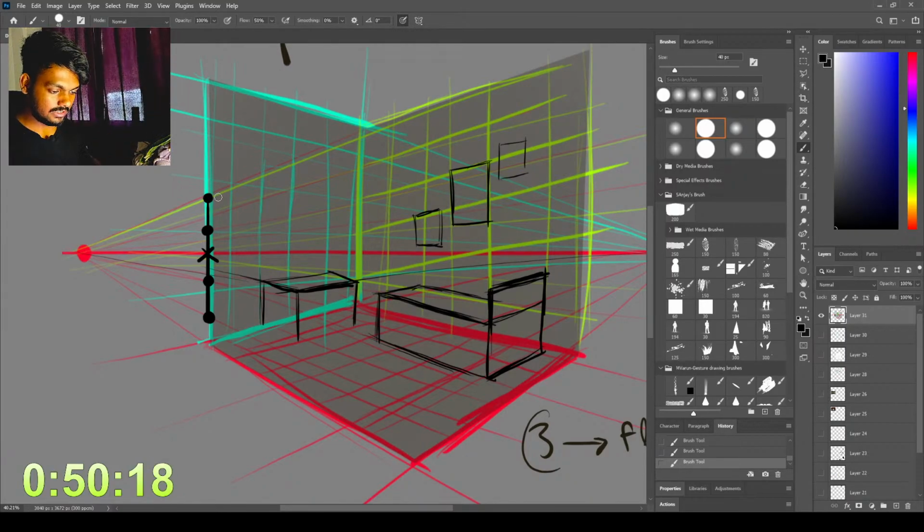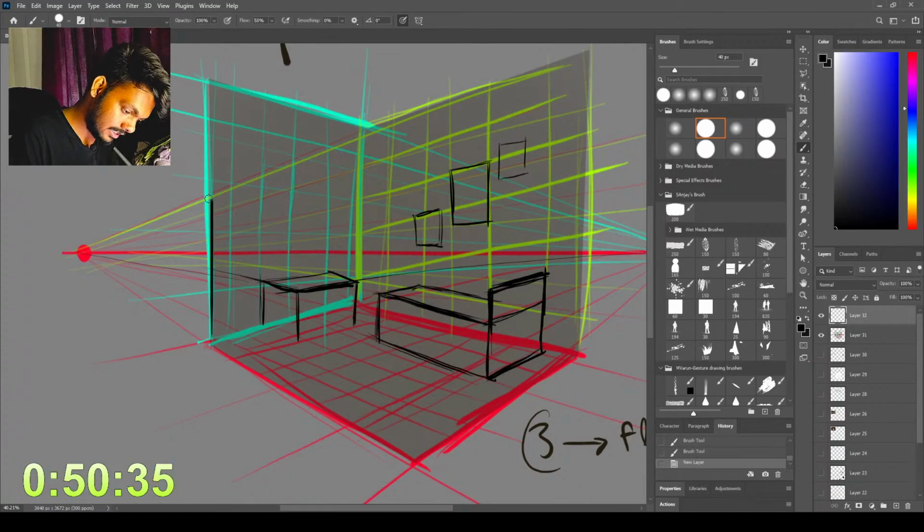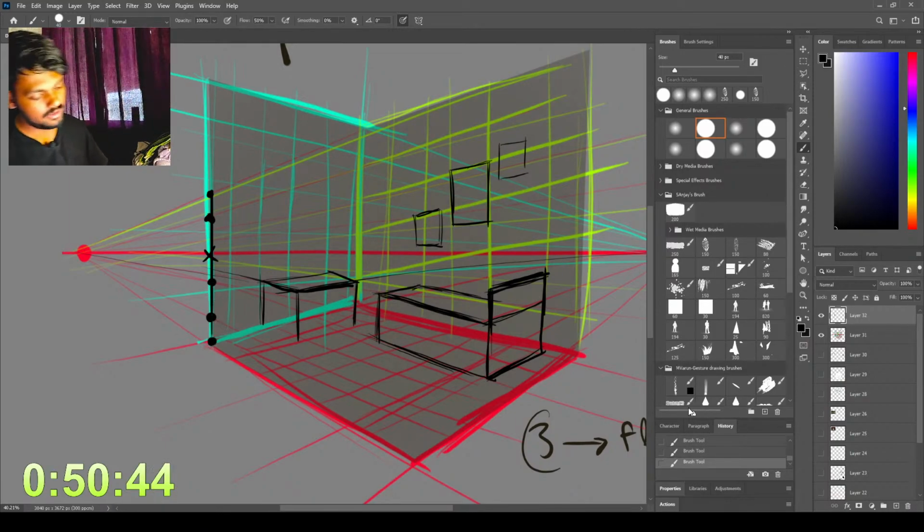So as you can see, if eye level is very constant, if it's in a straight line or is following the eye level, what we can do is, okay, just hold for a second, let me use another layer so it is easy for you guys to understand. These are the points which are visible in our drawing.